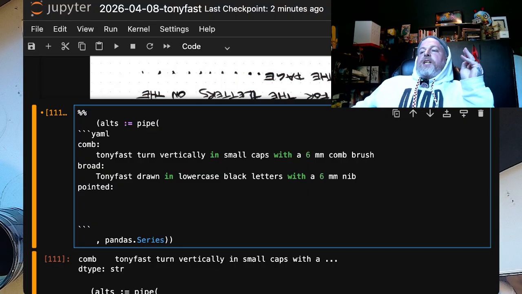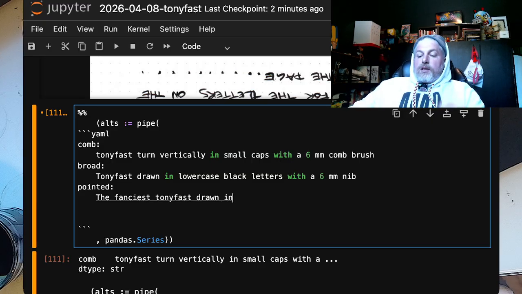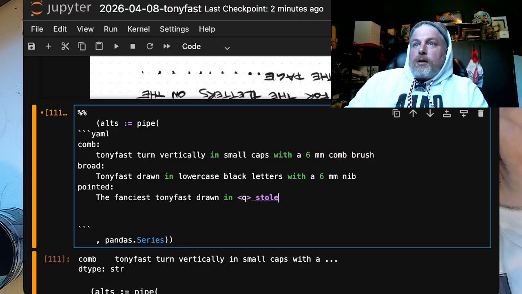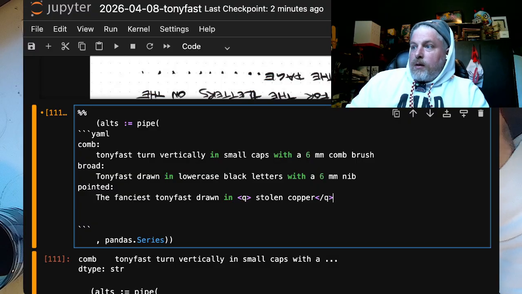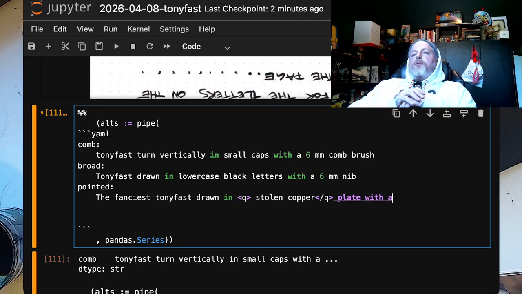The fanciest: Tony Fast drawn in stolen copper plate with a Zebra G nib.